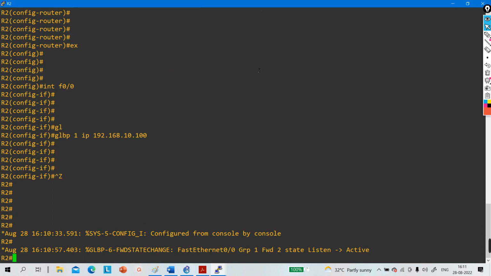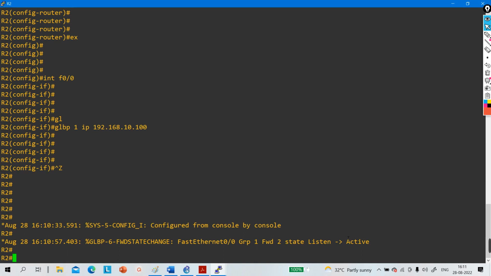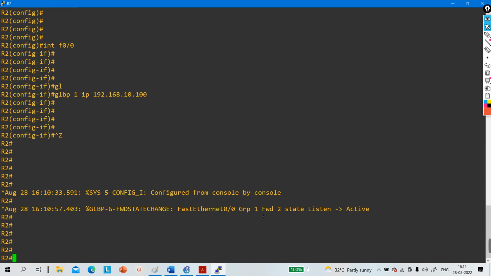And now you can see the log message, right? The log message for group 1 forwarder 2: the state is active.